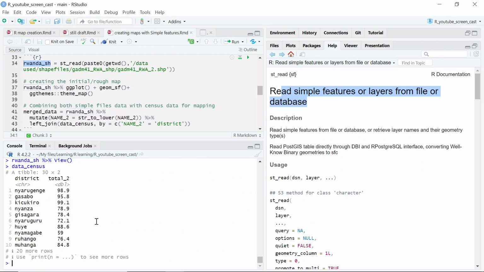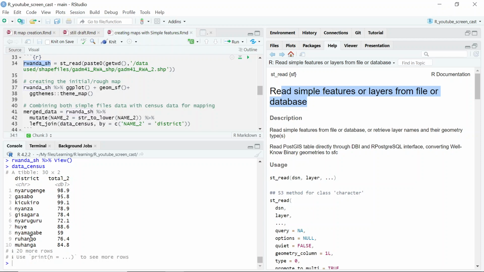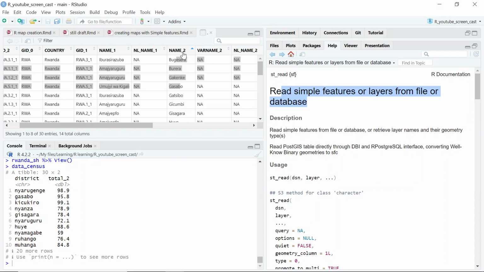The census data has a column named district, this column. It is similar to this column, though the column names are different, but the district names are similar. The only difference here is their structure. Their cases are different. This one is in lower case, small letters, but this one is in sentence case.